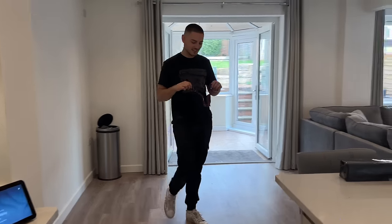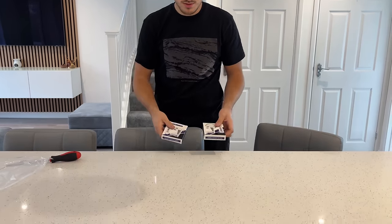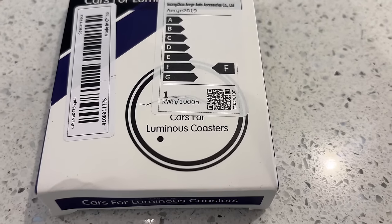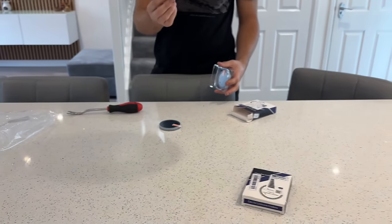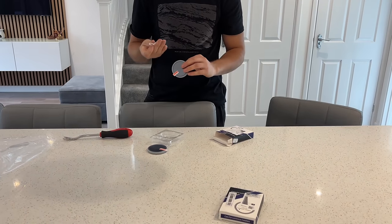How much is in that bag? Last one, I was going to say. What are these? These aren't specific to the 1 series. These are light up cup holders. Luminous coasters. Oh, I didn't know they had a plug. You got a charger for them? There's two in each pack.